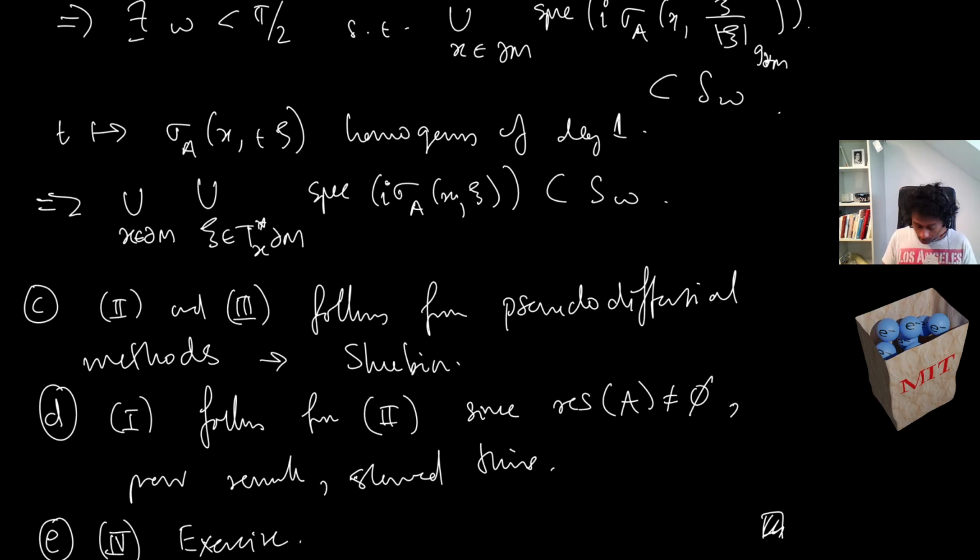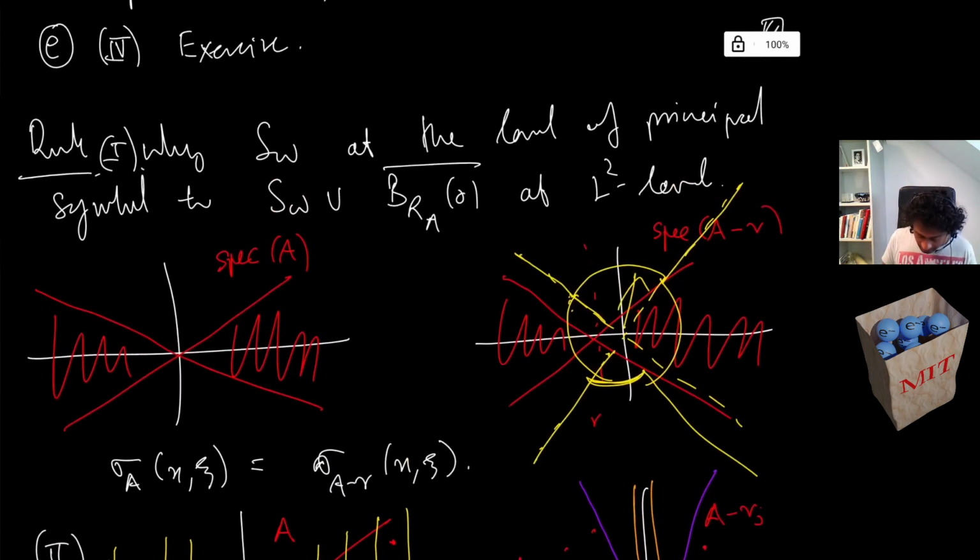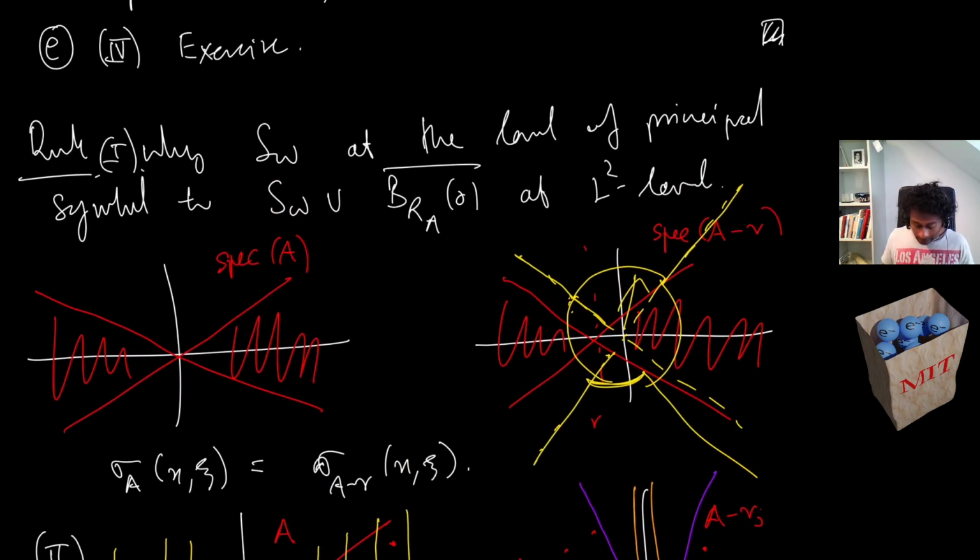but up to some error term, right? That's where the ball comes in, because I've shown here that even if we start with an operator where we know the spectrum is contained in a bisector, if I subtract off a constant number, then the principal symbols are still going to be equal. But now it's no longer contained in a bisector. It's contained in a bisector union some ball. So the compactness of the underlying manifold is of essential importance here, right?